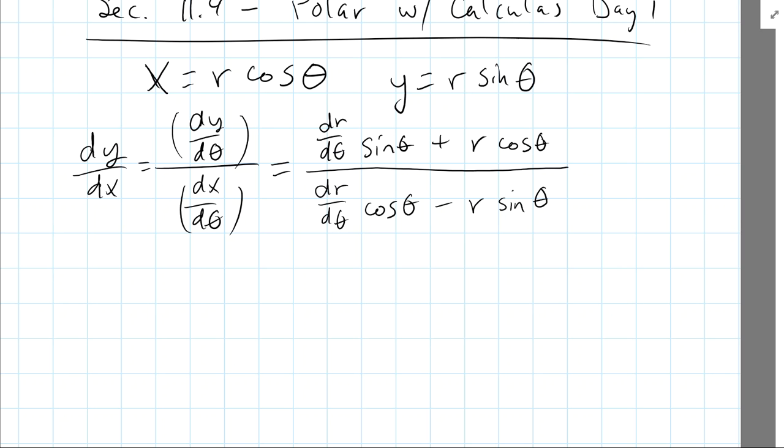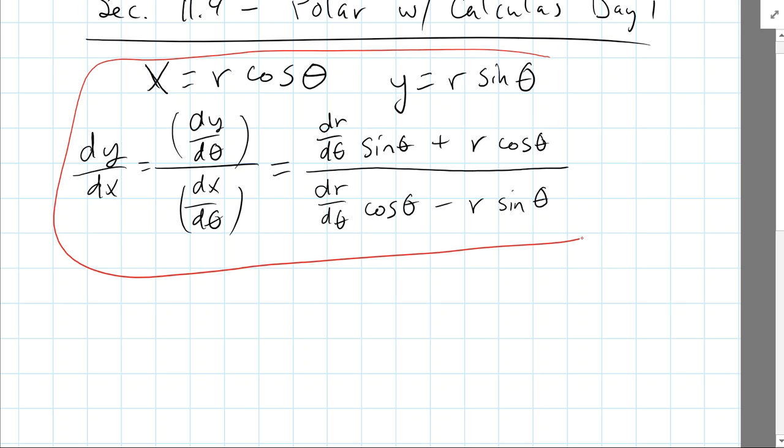You need to know this. I don't say memorize, because you just need to know it. However you want to do it, I personally don't memorize it. I know what x and y are based on having taken the class and taught geometry, pre-calc and calculus. From them I can find the derivatives really fast because I'm good at product rule. You should get better at it. If you want to memorize it, memorize it. I just need you to know it, because if you don't know it, I'm not going to give it to you. It's literally on your test.